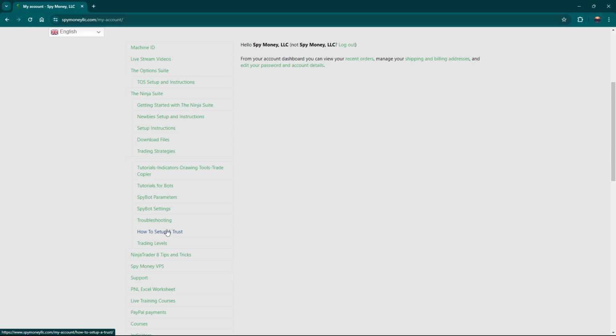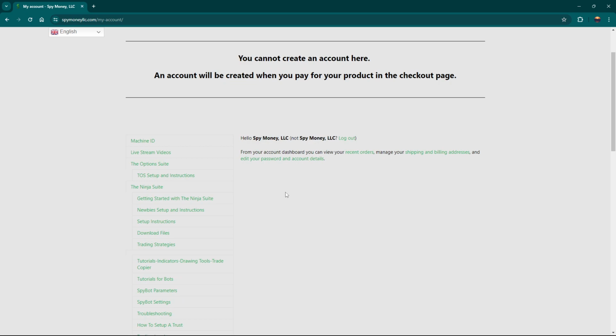It is overwhelming to some, but right now most people are using the Options Bot, the Flame Bot, and the Firebot. There are three different ones that most people are using, along with the Man of Word direction. They're using that with the Firebot and the Razorbot, and most people are finding the Firebot works best with it. So the Firebot, Options Bot, and the Flame Bot are the three bots that most people are using, and those are the three manual strategies that most people are using at the current time of this video.